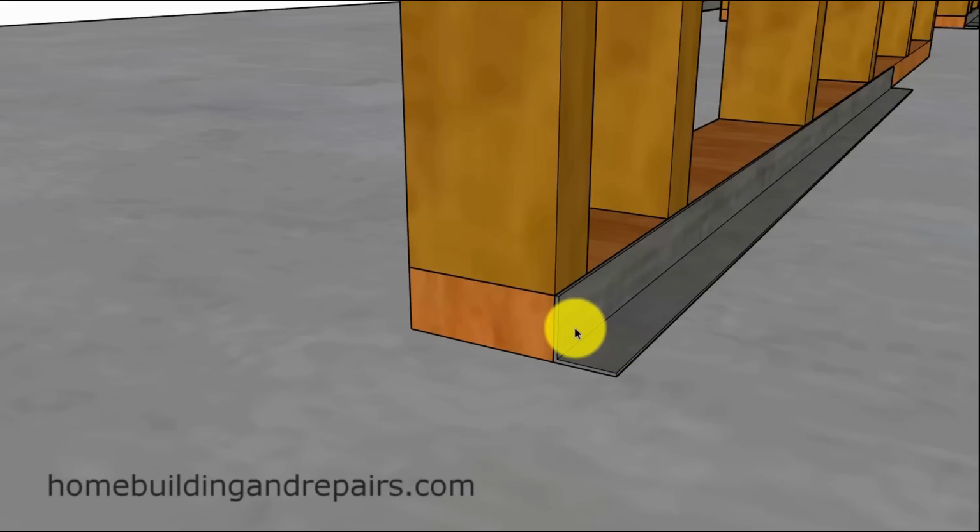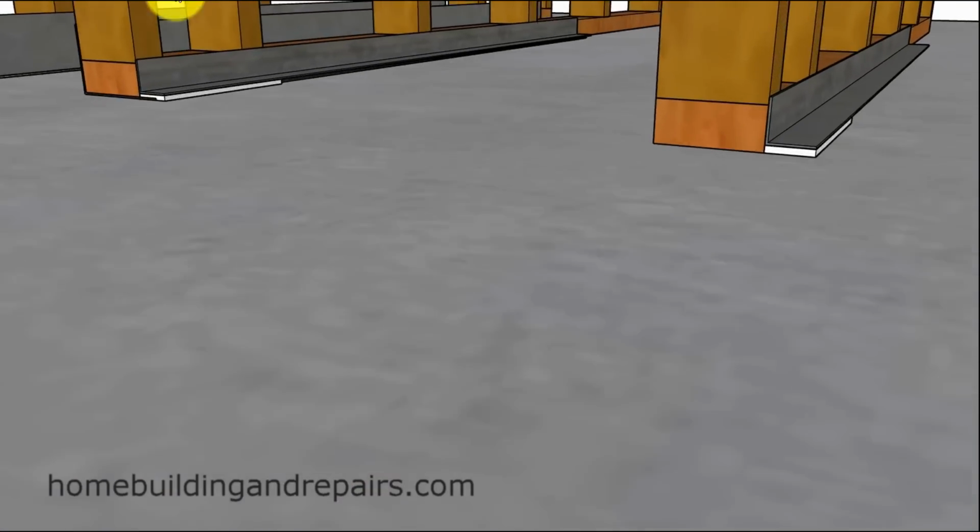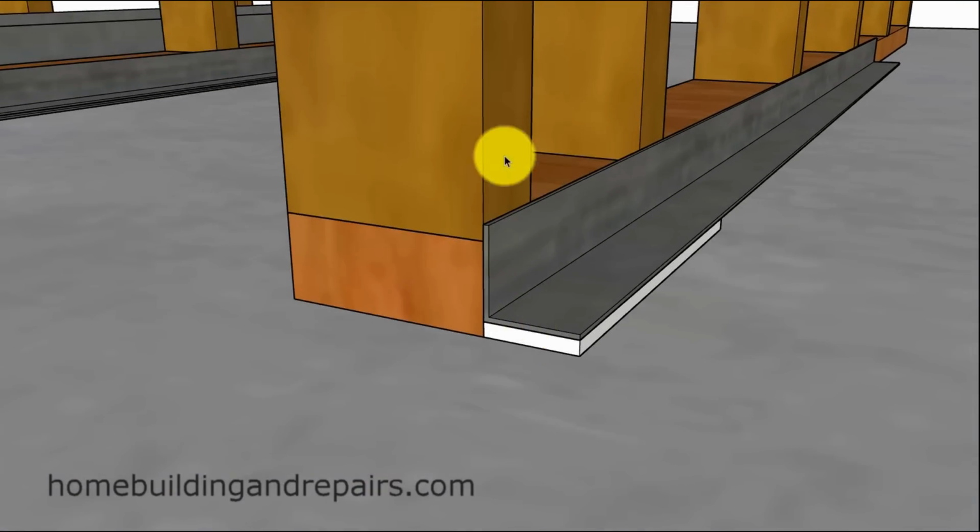So here is another method I've seen. Again, the metal without the sealant is going to allow moisture to pass through. So you can use L metal. This allows the water to drain away. It's not going to pool up or get trapped like it would in the J metal. But at the same time, this one here I think is 1.5 inches out. If you have 1 inch of stucco, then you're going to have a 1/2 inch extra line here sticking out, and that might not look good.